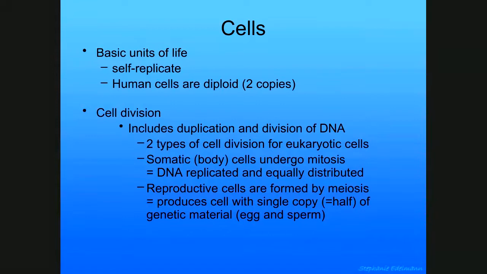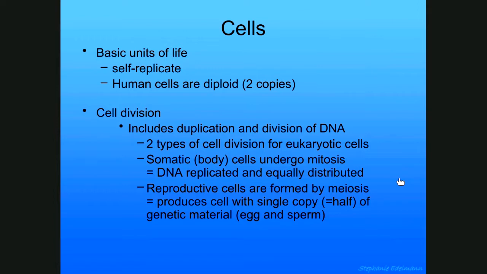So when a cell replicates, it needs to divide genetic material into the 2 cells. And there are 2 ways a cell can go about this, depending on the purpose. On the one hand, there's somatic cell division, and then there's reproductive cell formation. Somatic cell division happens when, say, you get an injury on your arm and your skin cells need to replicate and make more skin cells to fill in the hole, basically. In that case, somatic cells, which are the body cells, undergo mitosis, which is a replication and duplication of the DNA, so that you have 2 cells at the end that are exactly identical to the initial cell.